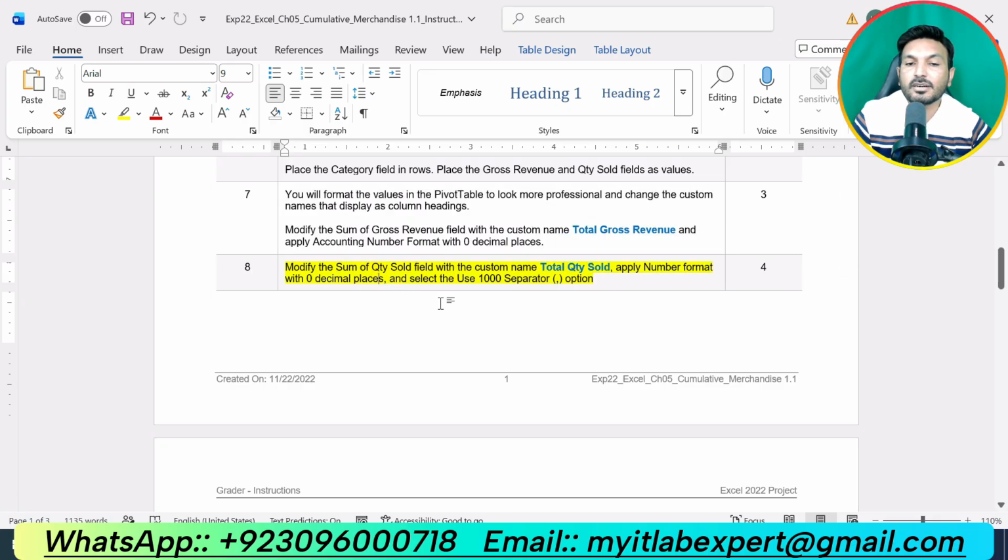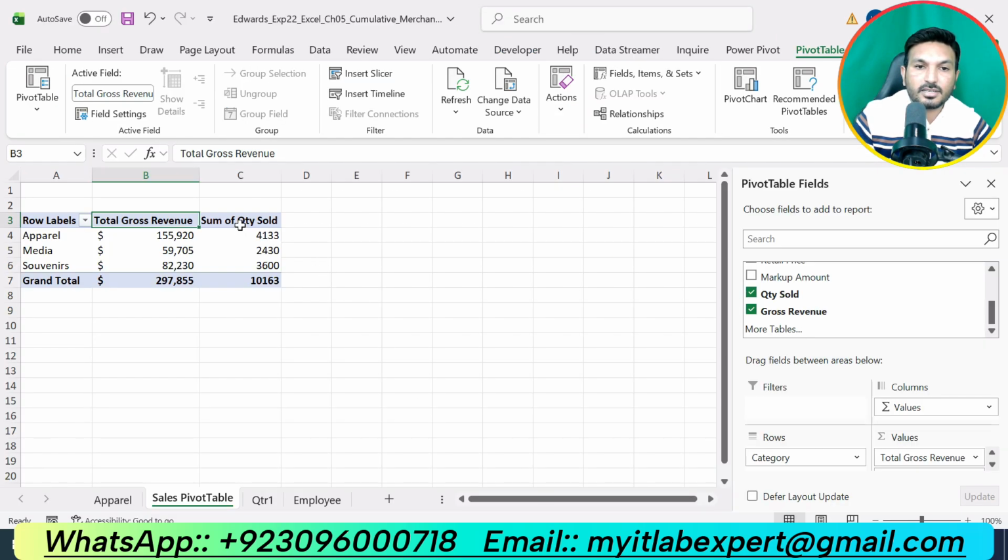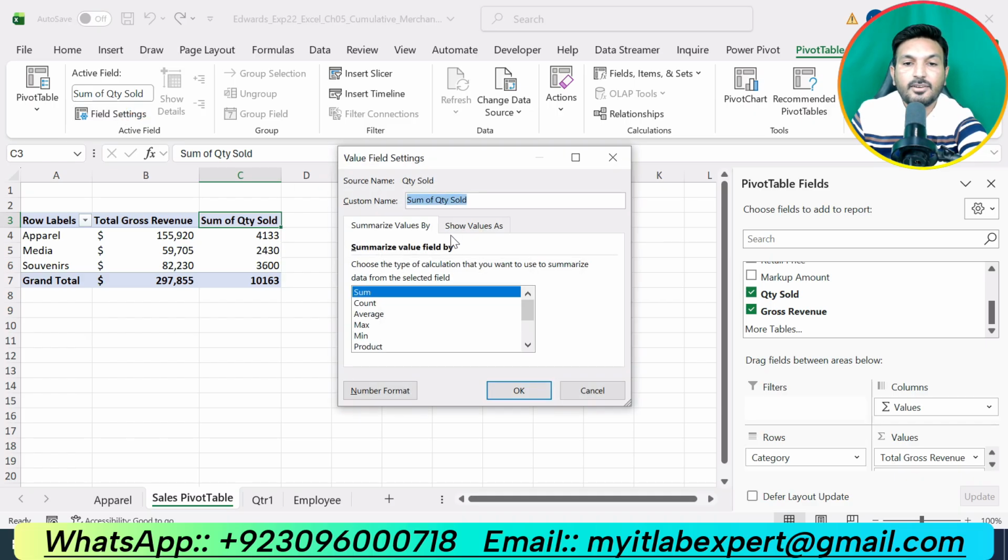Modify the sum of quantity sold field with the custom name total quantity sold, apply number format with 0 decimal places, and select the use 1000 separator option. So now we modify the sum of quantity sold field. Select this one, go to value field settings, and give the new custom name, total quantity sold.